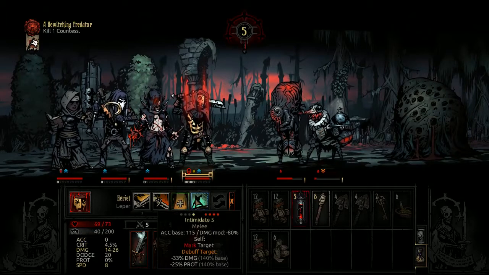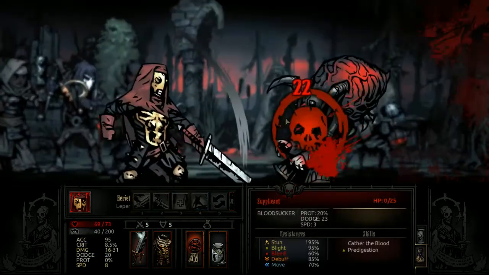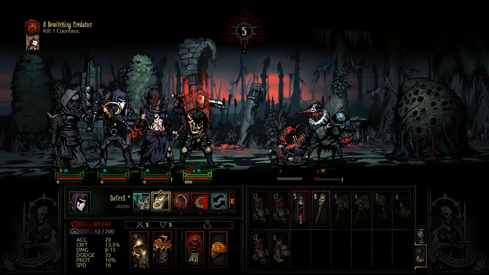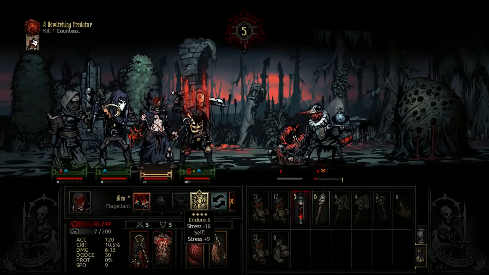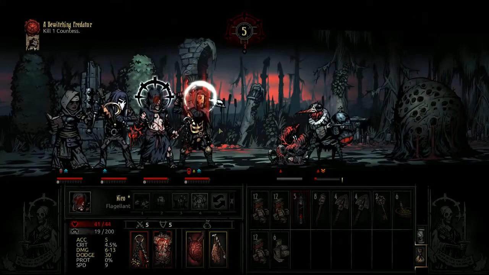4 damage left. Let's go for the kill. Don't mind if I do. Done. Nicely. So the round is ours, functionally. Everything is going to die on its own, so we can just invest in stress healing and all the good things. All of the good things. There we go. Nicely done.